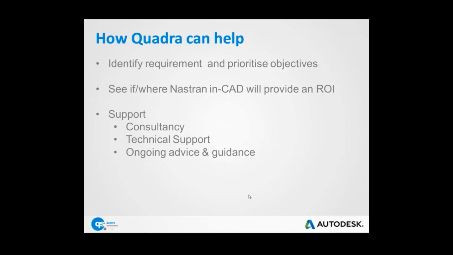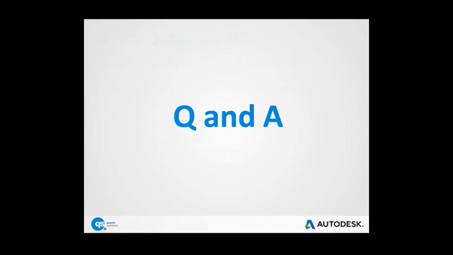So let's have a look at some of the questions that have been raised so far. I've raised the technical specifications one, so somebody's jumped in already. Apologies. We've got a question here. Andrew, first off, because we've talked about Nastran in CAD, and there's also Autodesk Nastran on its own, is there any notable difference between the two without the in-CAD?